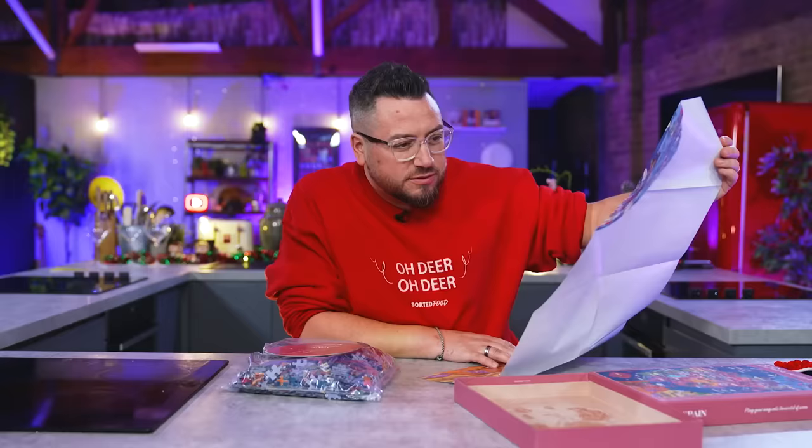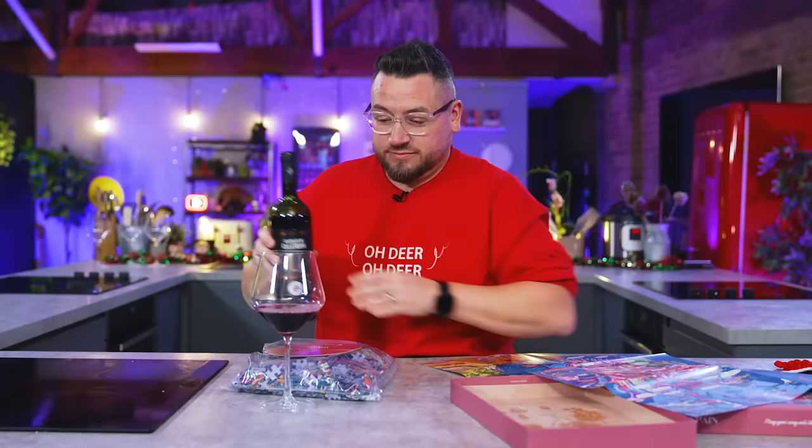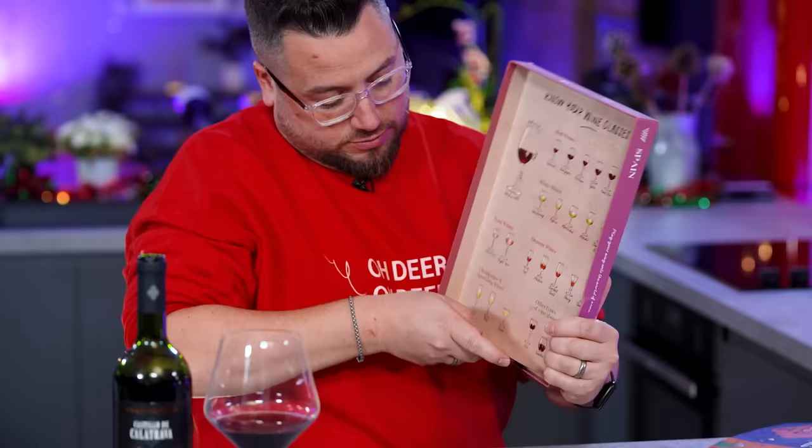What you've also done is given a very colourful puzzle to a colour-blind person. I picked Spain because I know it's his love and I like to make things challenging. All of a sudden, what you're gifting to your foodie is an experience, a challenge and a learning opportunity. We did so many jigsaws during lockdown — in the evening with a bottle of wine. Learning on the inside of the box — and your wine glasses, rosés, desserts.